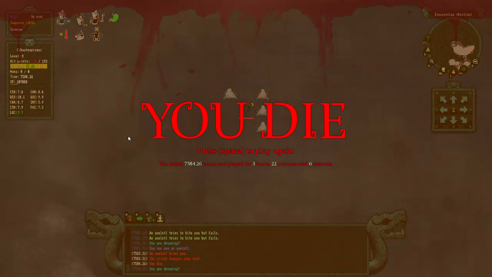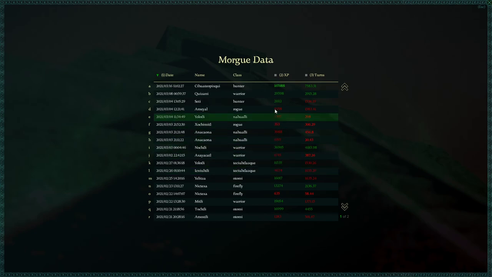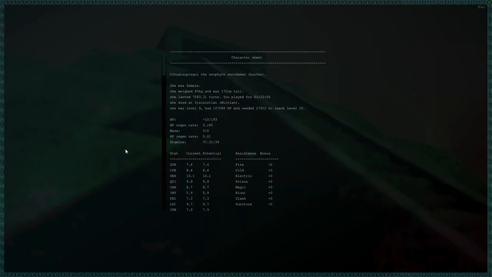I ran out of throwing spears at the end, but that's 3 hours, turned 7,584. And not a lot of those were spent waiting until the end. But if we look at our morgue data here, clearly a personal best. I actually have bright green light up here. I have had some games with similar turns, but that's a run that'll go down in history. Chihatopekitsiki, I'll have to learn how to actually pronounce that, died in Mictlan because we couldn't make it around a bunch of axolotls, but we got 100,000 experience.